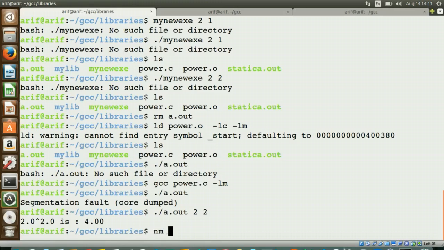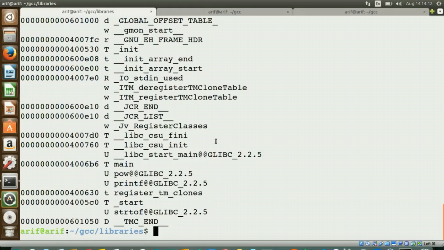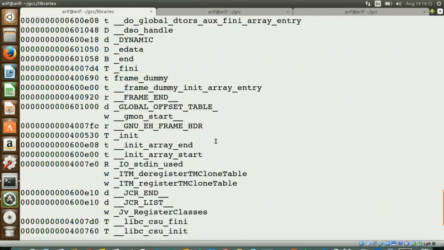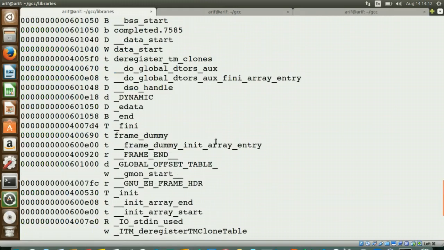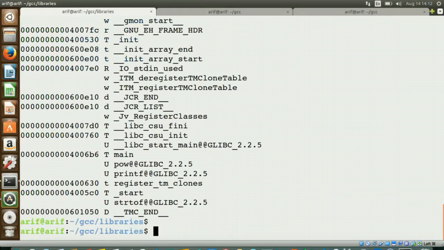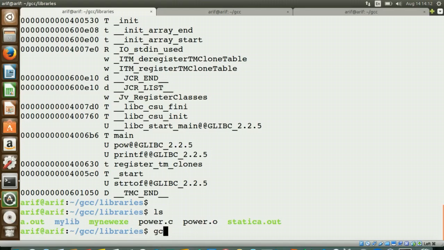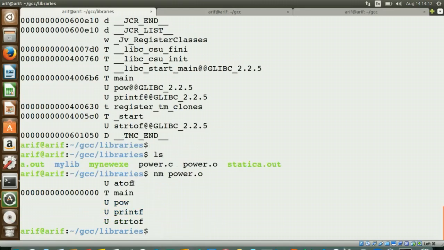And the bonus is nm, which displays all the symbols that your executable has. If I run it on power.o, that will be more reasonable to you. Power.o contains A to F, main, POW, printf, and str2f. These are the external symbols that are there in this file.